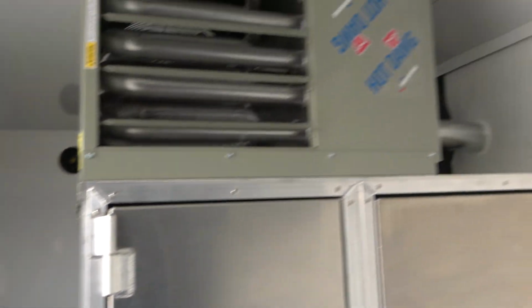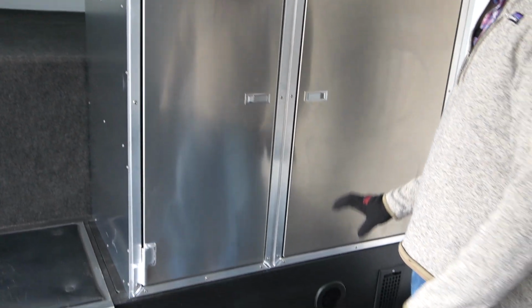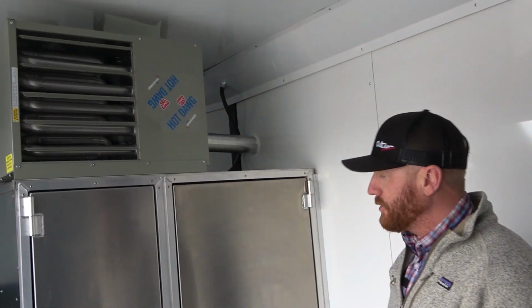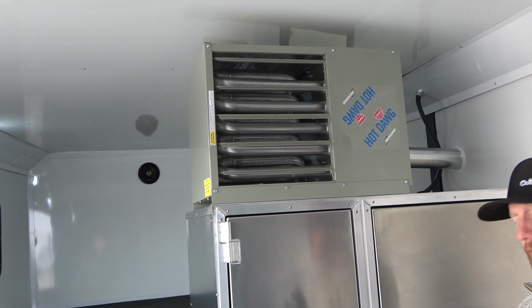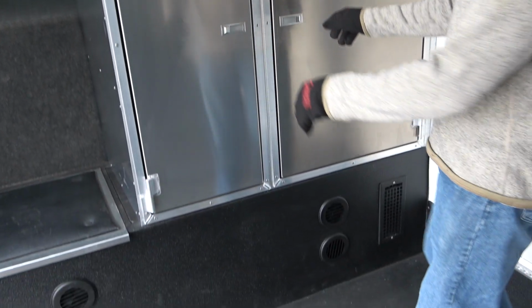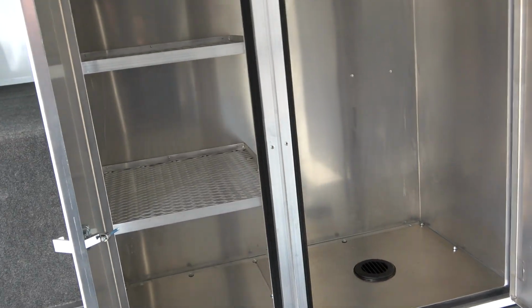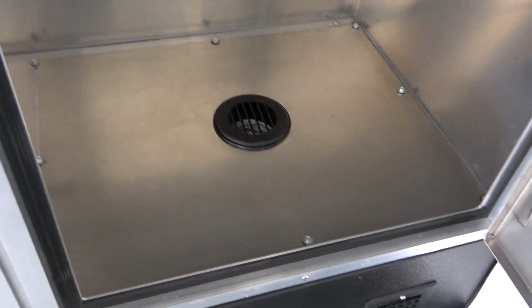Oh wow, we're up here in the neck where the heater is. I remember watching Andrew work on all this stuff. Yeah, so up there, let's get some lights on in here. When they first came out with this, we were running all these boxes with a 40K heater, which was great, but we were trying to heat these boxes and this whole garage area, and it just wasn't enough. So I started putting these 75K hot dog heaters on here. Now this one will heat this whole box, and then we've got the 40K underneath that's gonna heat up these cabinets. So now you can hang your snowmobile jackets, throw your helmets in there, those type of items, and use that 40K heater to heat that up.